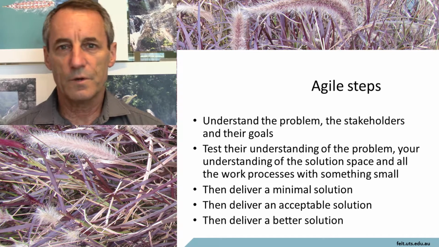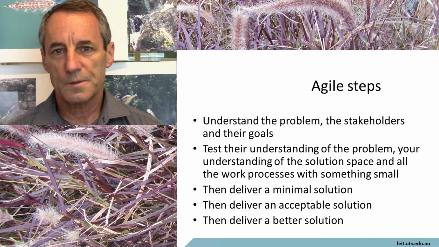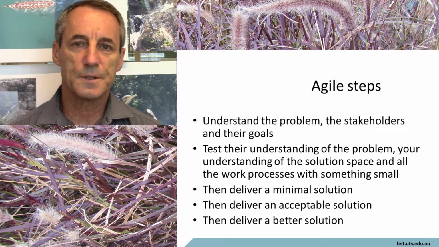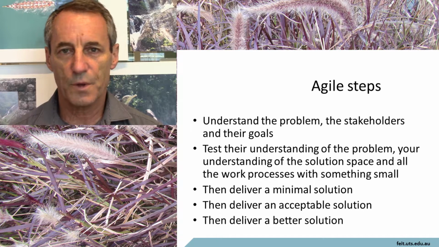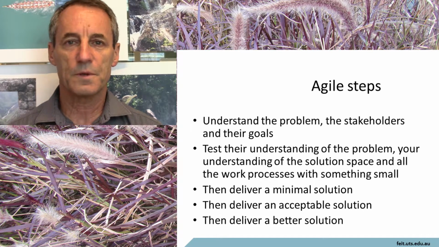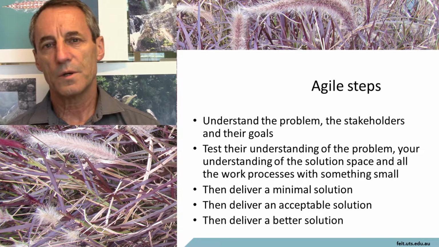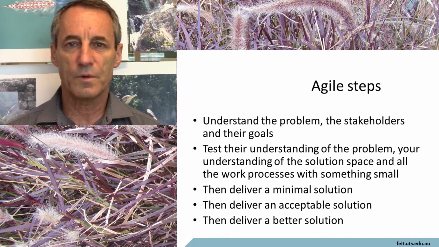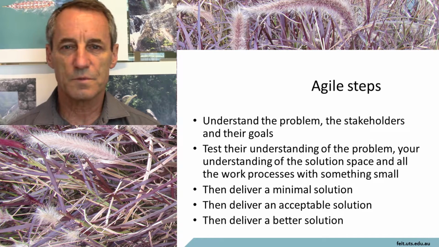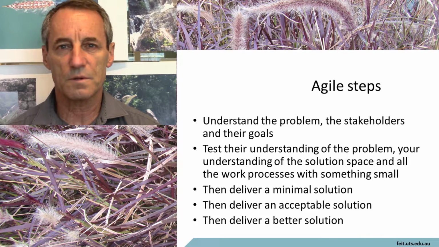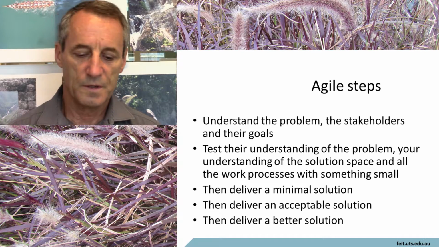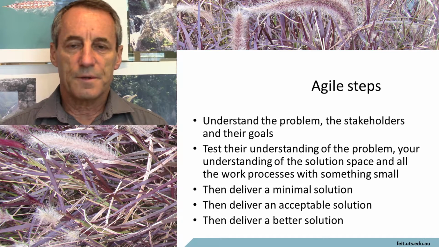Okay, we've had a look at the Agile approach, and now the question is, well, how do we do this for something like a student project where there's only one deliverable, and we think, well, we sort of do it and that's it. How do we break this up? So let's have a look at it.